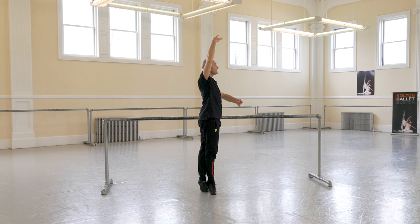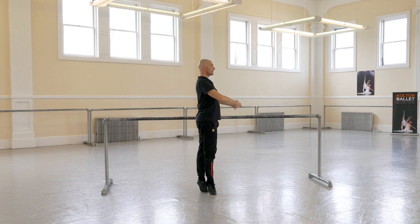and stretching out to arabesque, hold. Back to fait, plié, and finish. Good, and then turn to your left side, same thing once again.